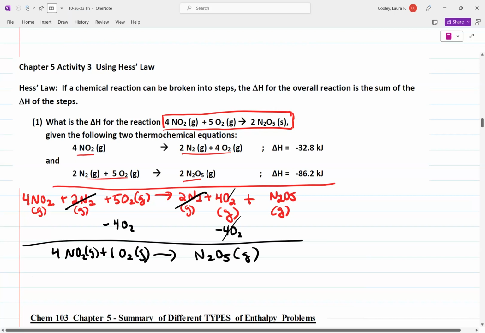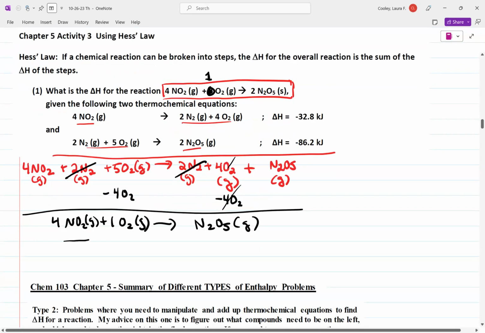And look, oh, wait. I think it's a typo in here. I think this should be 1 O2 here, right? Because it's 1, 2, 3, 4, 8, 5, 10. Yeah, this 5 should be a 1. Please change that. So I used the right version for you, but I didn't for me. So yours has the 1 O2, I guess. All right, fine, great. So this is the reaction that I wanted.